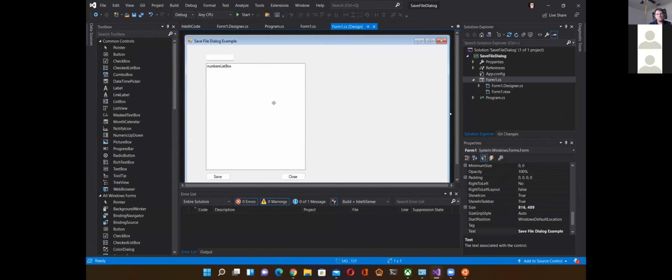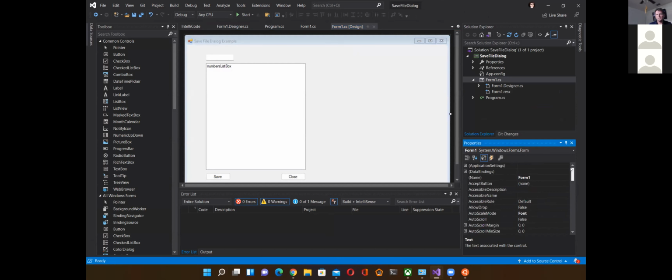Next thing that students are missing is when you click on your form, there are 2 properties that we're going to set by default. If you scroll up to the top of your properties and you see an accept button, this is the button that fires automatically. So the click event will fire when someone hits enter when they're on your form. No matter where you're at on the form, if you hit enter, it'll save, which is what we wanted to do. So we'll just select the save button.